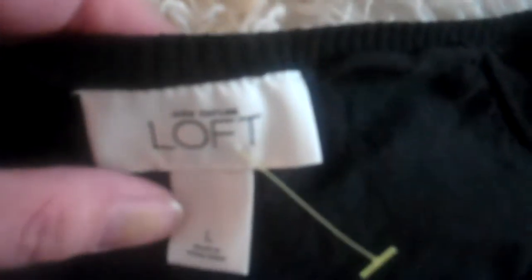And then this I picked up from Goodwill a couple weeks ago. For me — I rarely get myself something — but it's an Ann Taylor, just a black short-sleeved black sweater, lightweight. It fits me perfectly, so that was $3.99. And then the other thing I picked up at the same time was this Tommy Bahama size XXL. It's like it just came from the dry cleaners because it's kind of starch feeling. So this was $3.99, which is a good deal for Tommy Bahama.